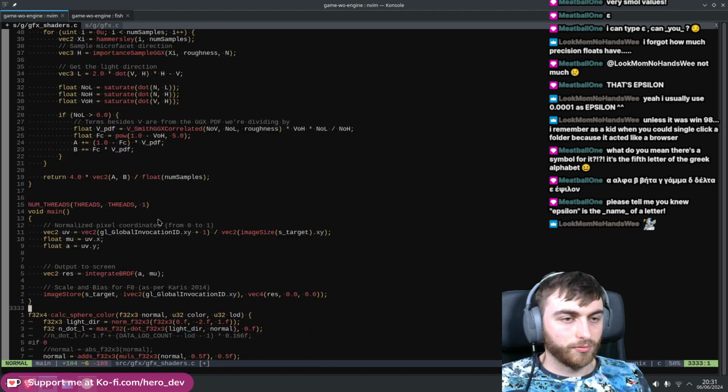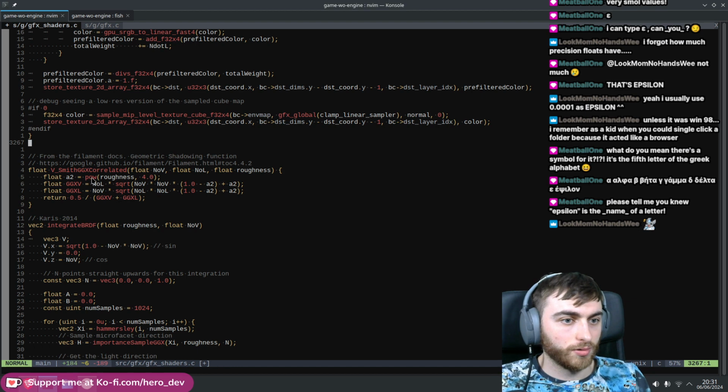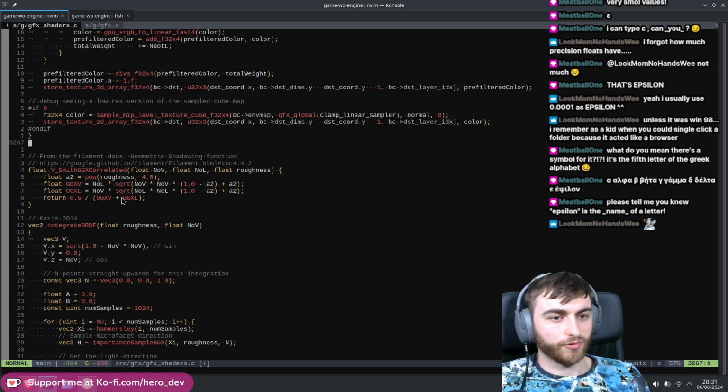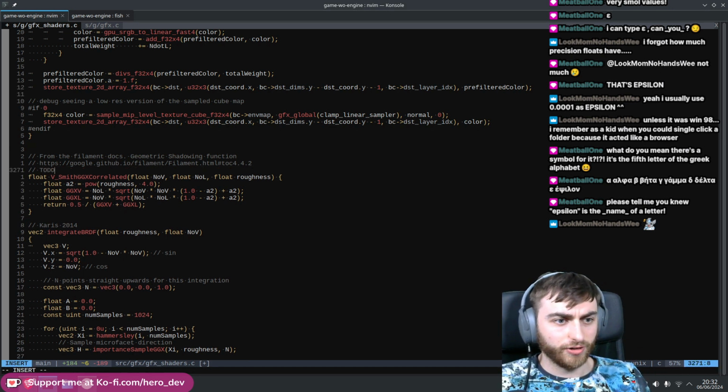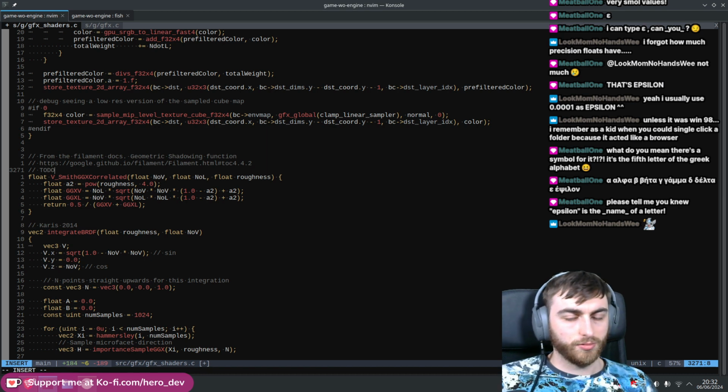Right, so let's go and refactor all this. So V Smith GGX correlated. This probably is actually just identical to our other one. But I'm not going to bother changing it because we can do that when we clean up.